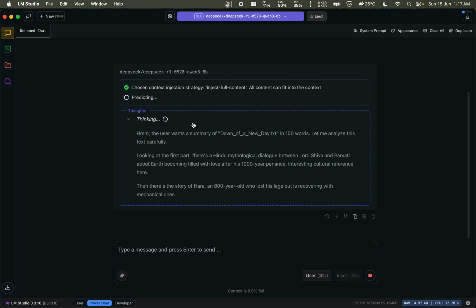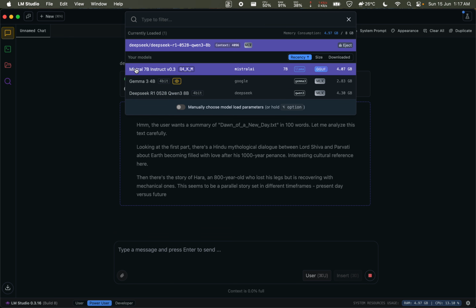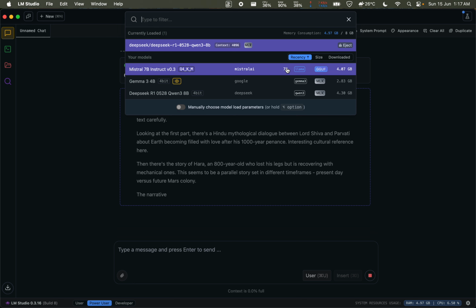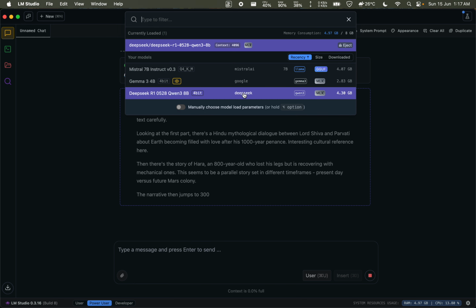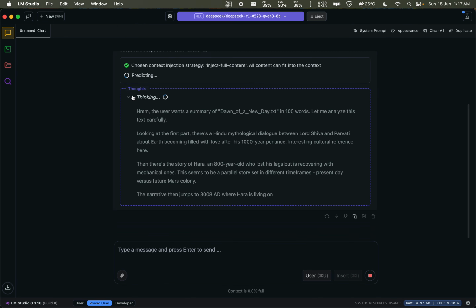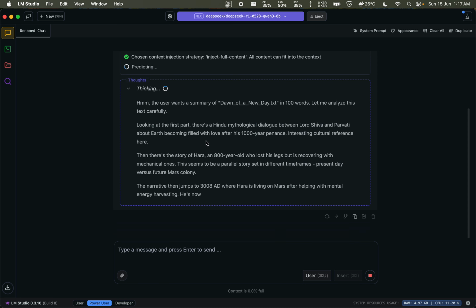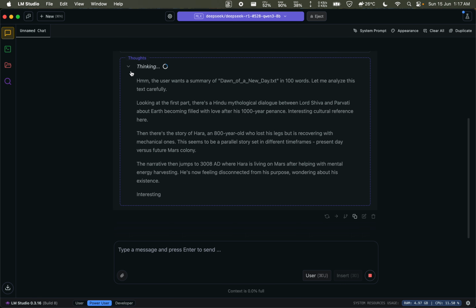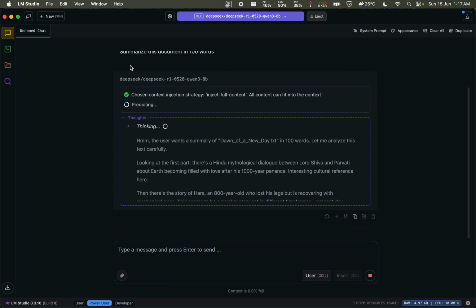That's something I've seen in this model only. I have not seen other models like Mistral. Mistral I've used for creative writing trials and all, but I like the thought process of this one. If you get time to read all this, it's reading the story that I have told it and then analyzing the story, and now it will give its output.